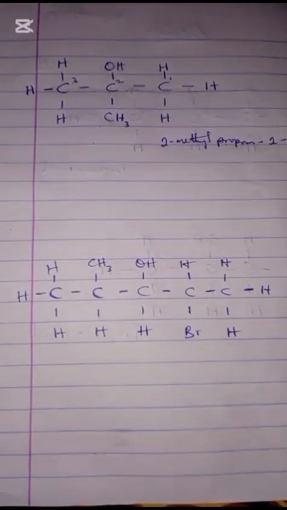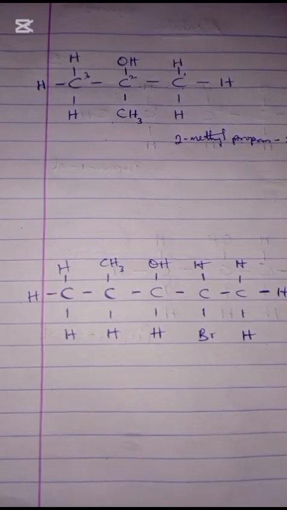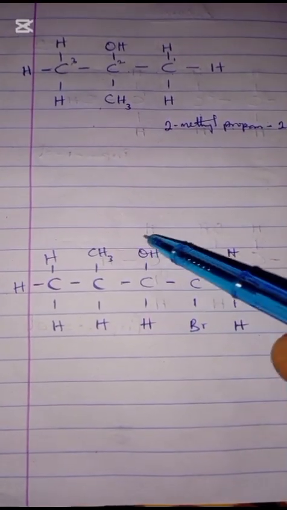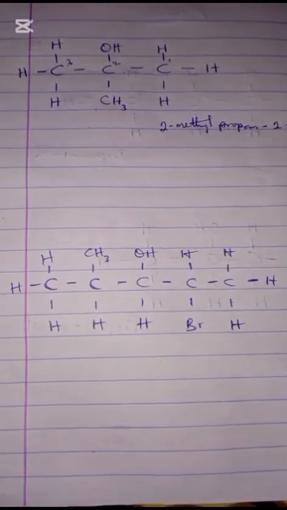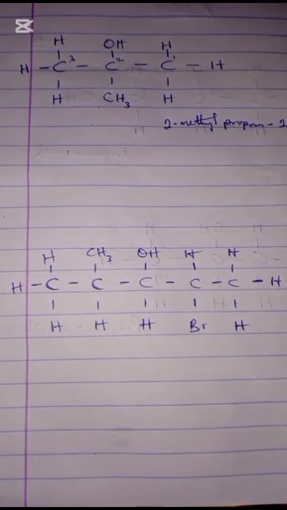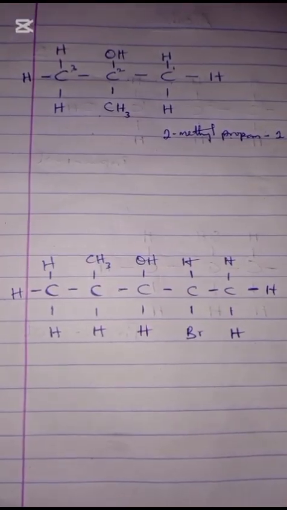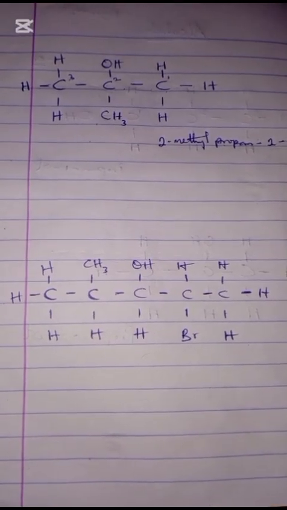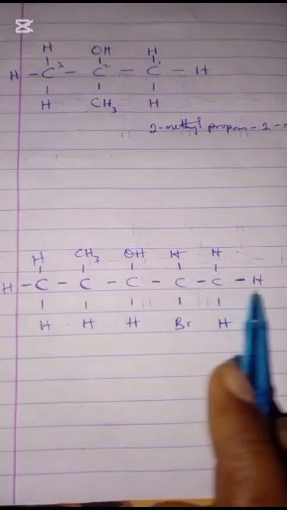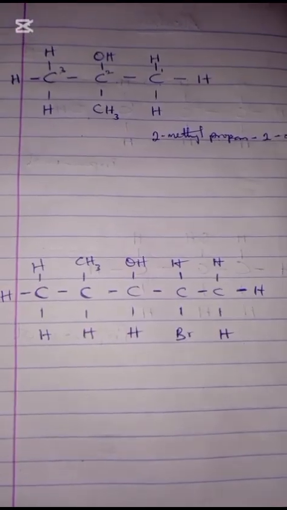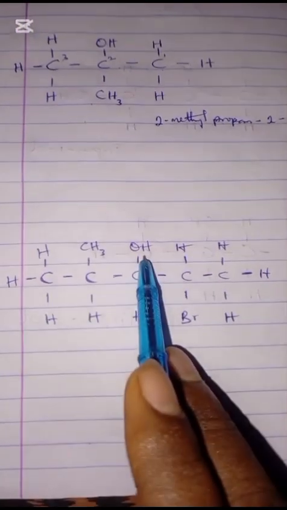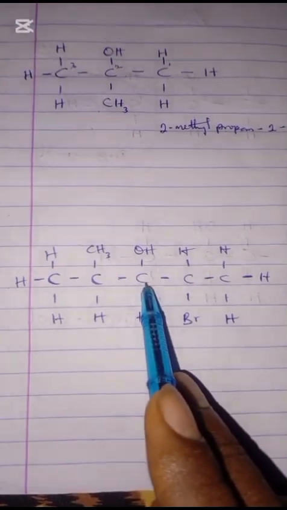Now, remember that the direction from which the numbering should be done must be considered by taking note of the position of the hydroxyl group, such that we give the hydroxyl group, or better still, the functional group, the lowest number possible. Since we have 5 carbons as the longest continuous carbon chain, if you number from the right side to the left side, it will give the hydroxyl group carbon 3.